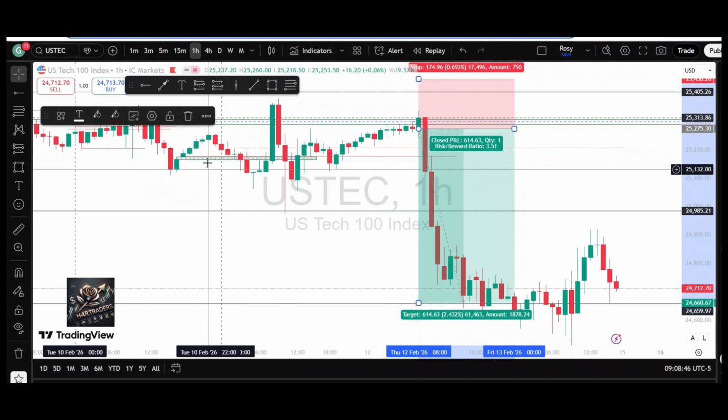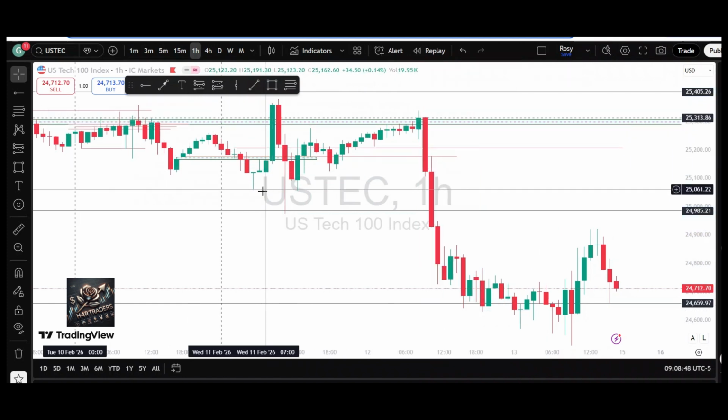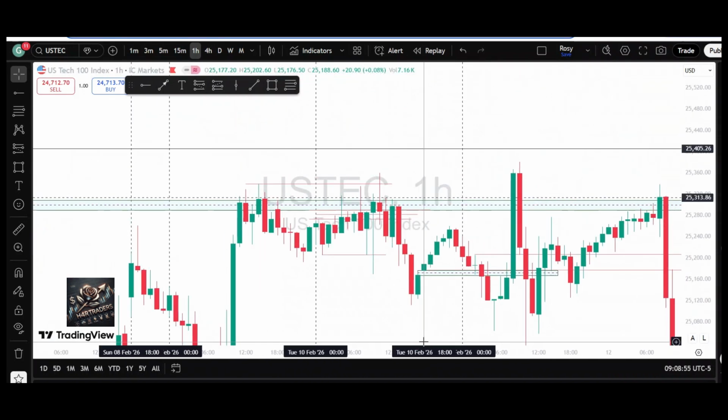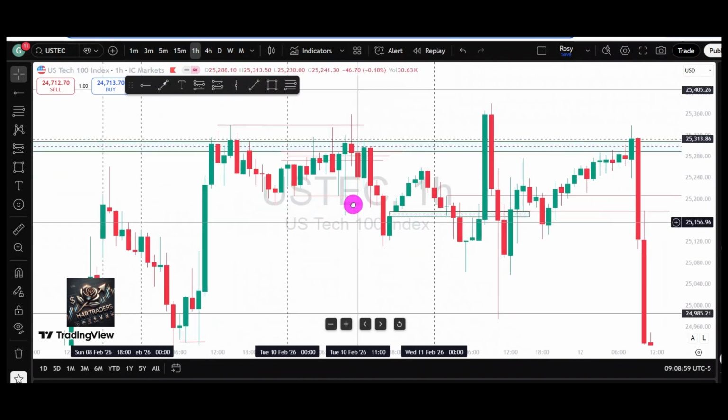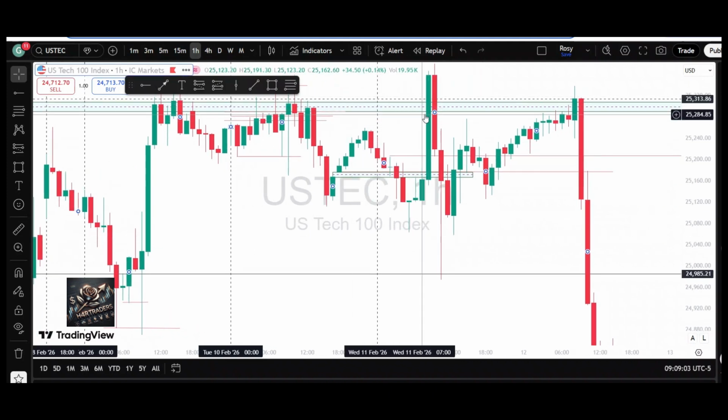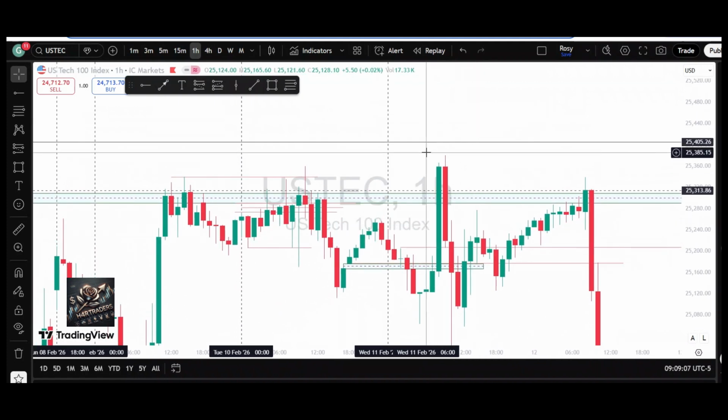And I told you these things are not cherry picking. You can see these zones we called out depending on your strategies. You can see me mapping out lines. These lines are the areas I was looking at for a trade entry. So if peradventure you took this trade, we said we are looking at this area being respected by price action. And if this zone didn't hold, the next should have been here.